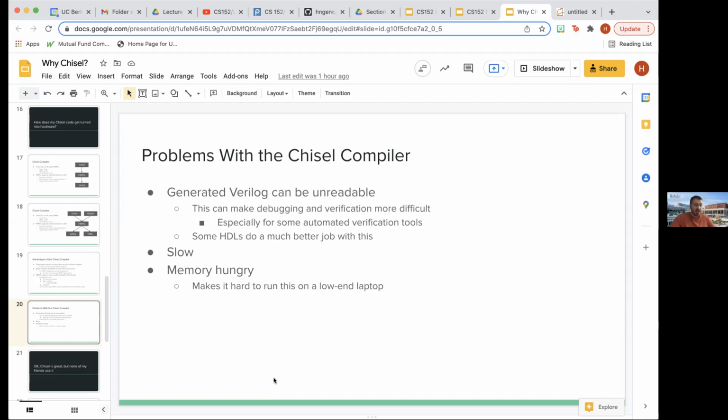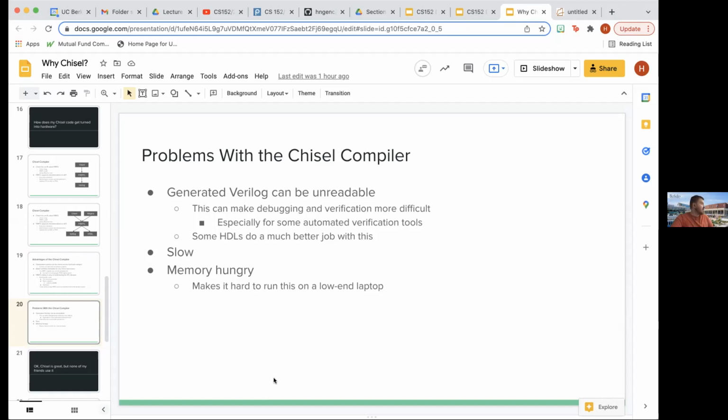Chisel also generates a lot of intermediate variables, right? A lot of intermediate variables that don't really need to be intermediate variables. It separates oftentimes almost every operator into its own intermediate variable. So if you're reading the Verilog directly, it can sometimes be hard to see exactly how a variable is set, because you have to go through a lot of other intermediate variables to find how it's set. But that's only an issue if you don't understand your own Chisel code and how that variable is set, which happens very rarely, but I've had times where I had to look at the Verilog, but that's very rare.